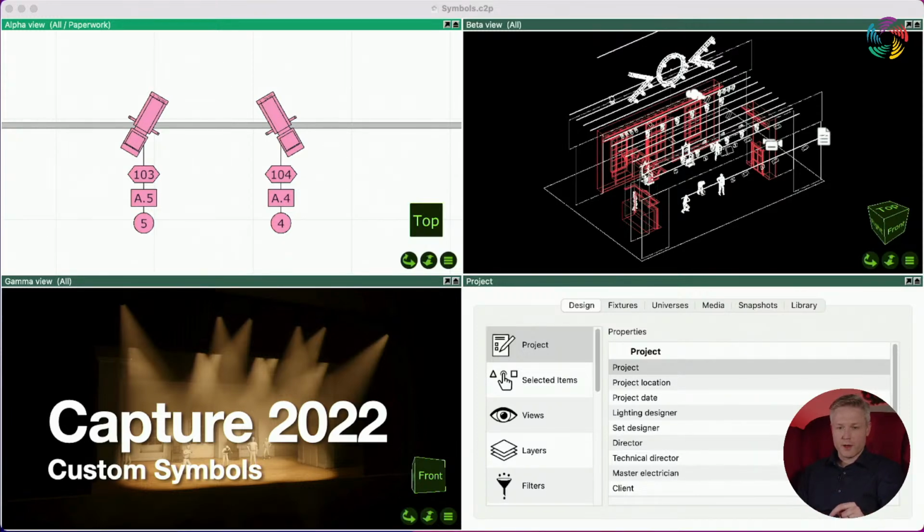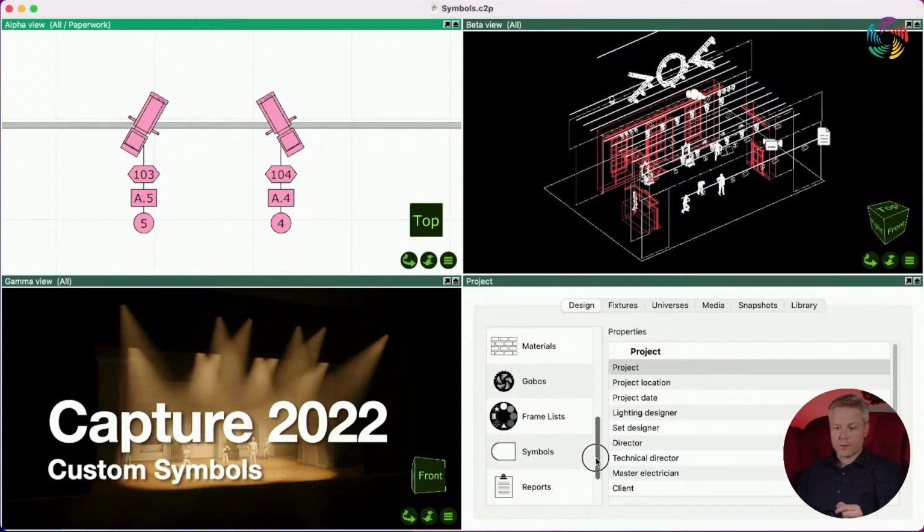And the first one we are giving away is that we are adding custom symbols to Capture 2022. By symbols in this case, we are talking about plot symbols for fixtures as well as standalone plot symbols, that is simply symbols added to the plot, but symbols here are not 3D, they are 2D. So let's take a look at how this works.